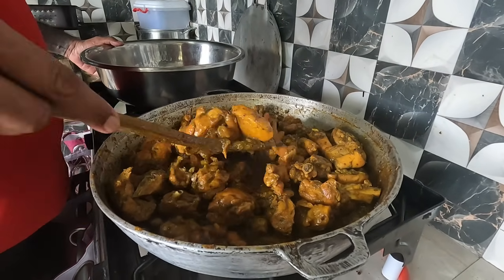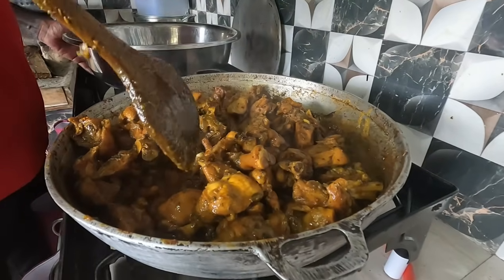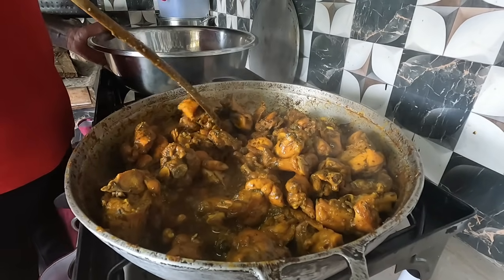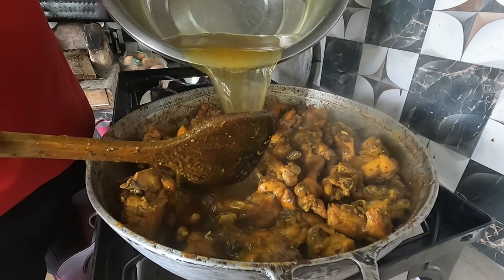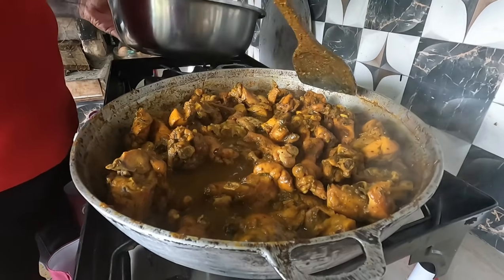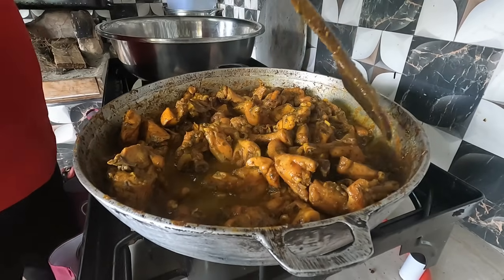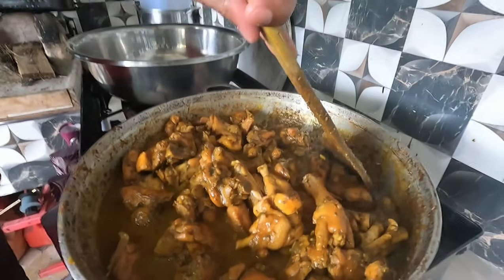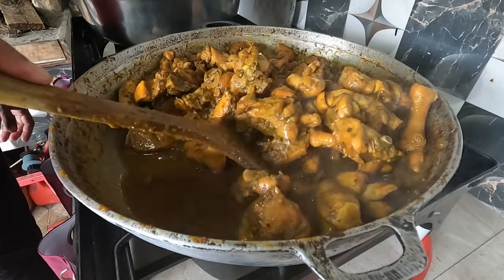We love all of them. So as you can see, it dried down. The sauce started getting real thick. It dried right down, eh? But I can't let it dry more than that because the chicken is going to start to mash up. So we're just adding a little water for sauce, not much. Allow this to come to a boil and then we'll open this. I don't want to turn it too much because the chicken will start to mash up.